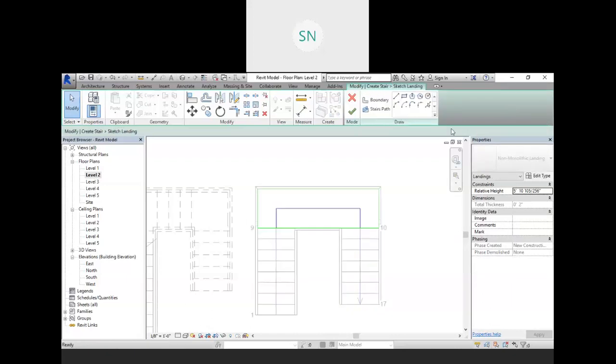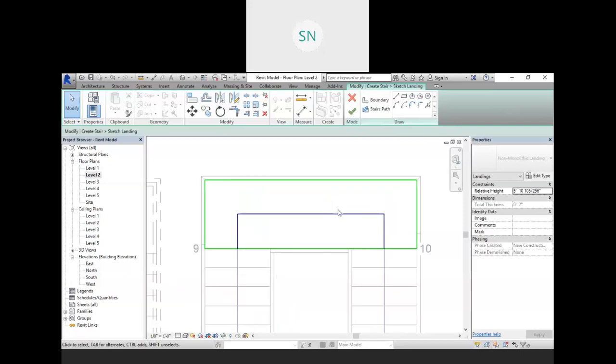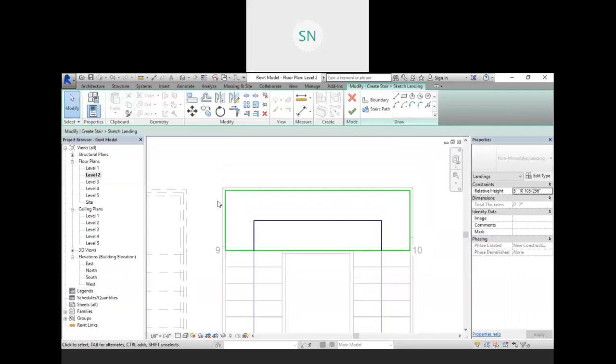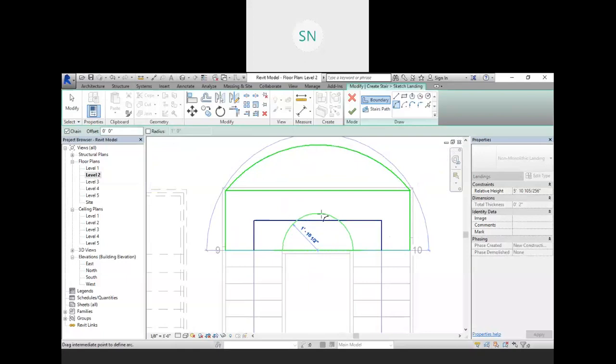Now you go to the edit sketch and you will get this green boundary over here. I want to edit this boundary with the arc, so I'm creating one boundary like this, and over here I want it like this.